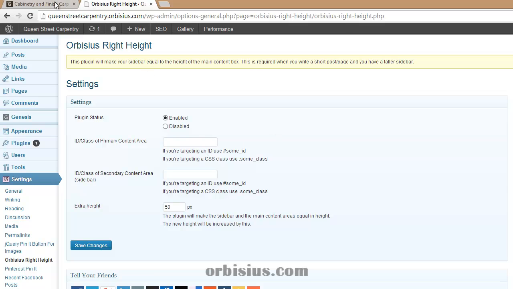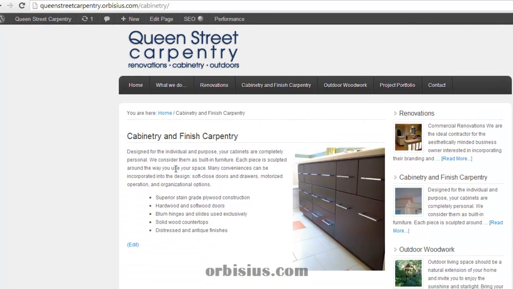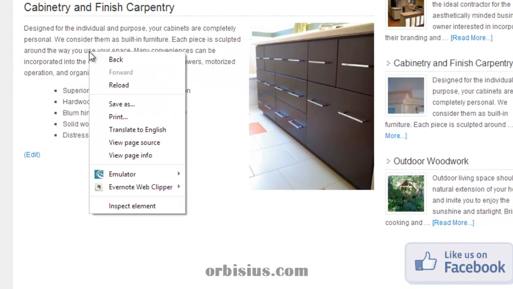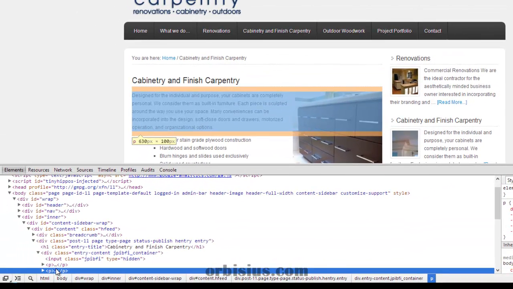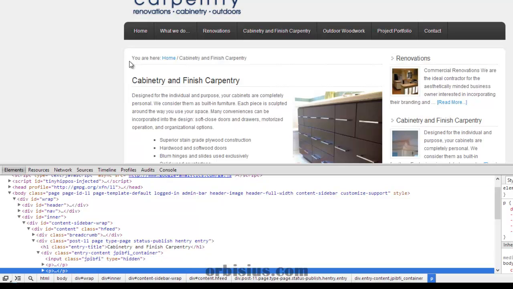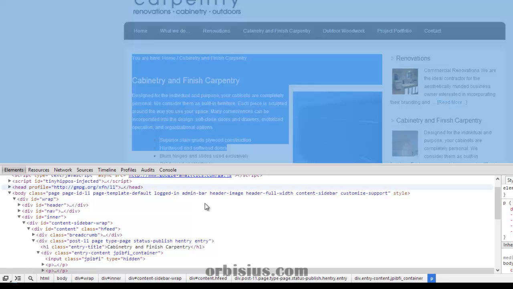In this video, I'm using Chrome, and I'm going to use one of the tools that is built into Chrome. I'm going to show you how to inspect elements. You can right click here and then choose Inspect Element right at the bottom. Our goal is to find the ID or the class of the element. I need to find what the designer has used here in order to design this element. That's what we need to find out.